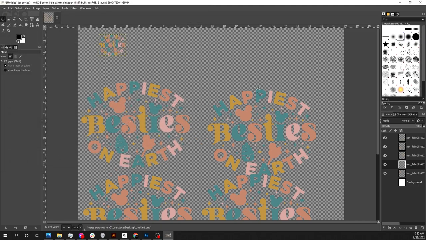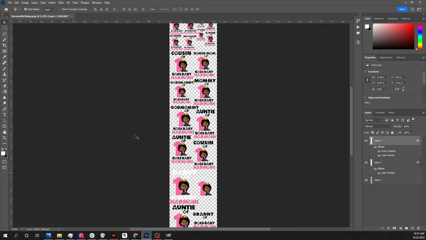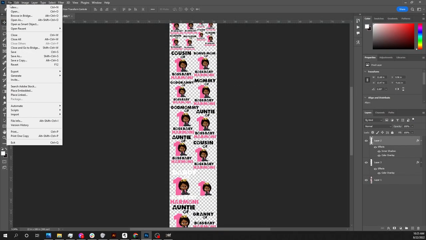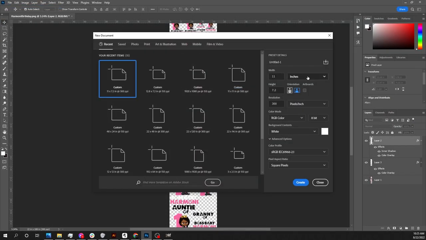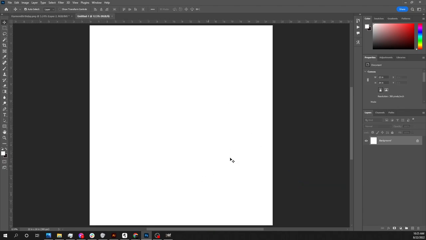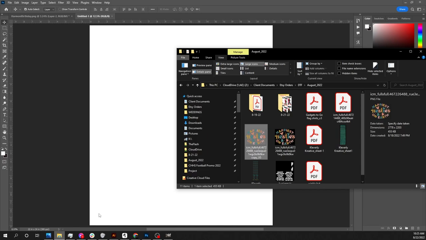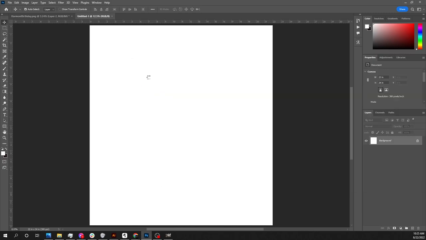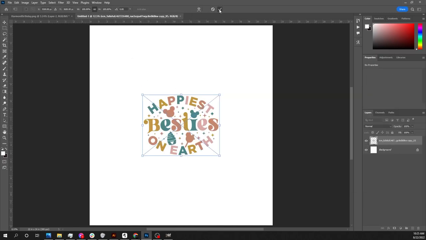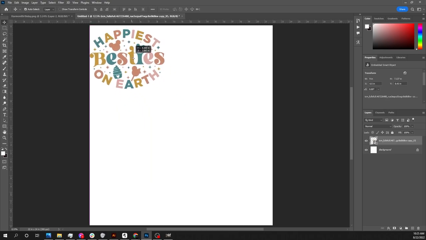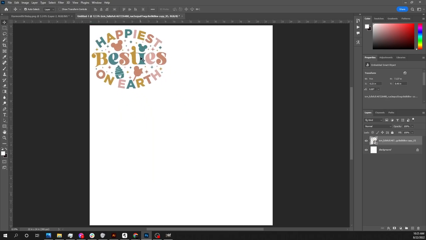Super simple, right? So next we're going to try this with Photoshop. So I already have Photoshop installed. So I'm just going to go ahead and make a new document. Again, my width, 22 inches. Height, I'm going to do 24. Resolution is 300. And then I'm gonna pull that same file in, and Photoshop to me is a little bit easier to manage. So I pulled my file in, and now I need to duplicate it, right?